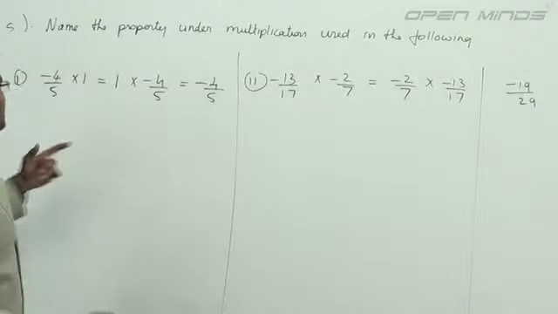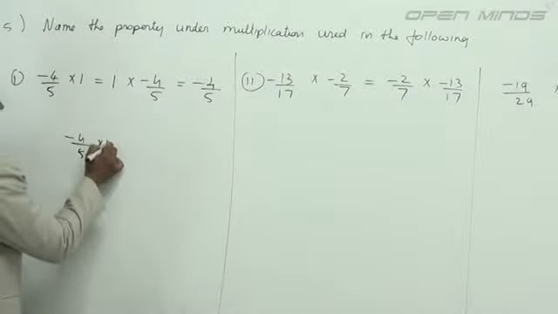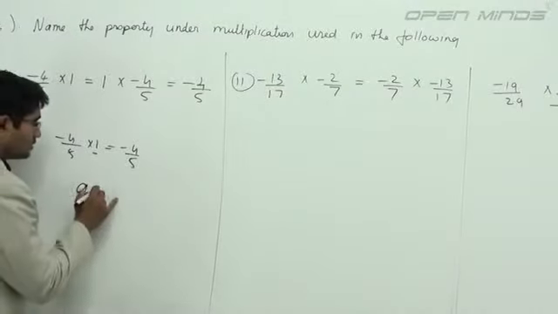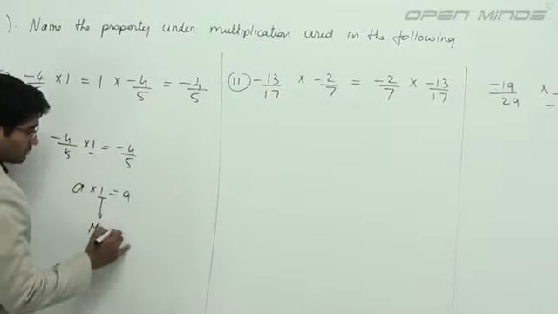Right. So anyway, I can see that I have this property of 1, and 1. If I multiply 1 with anything, it remains the same. In fact, this whole equation can be written in two ways. I can write minus 4 by 5 into 1 is minus 4 by 5. So 1 is that kind of a number. If I multiply with this guy, the guy remains same. So if you remember, if a into 1 is a, 1 is called the multiplicative identity, right? So that's what he's looking for. So the property he is looking for here is multiplicative identity.